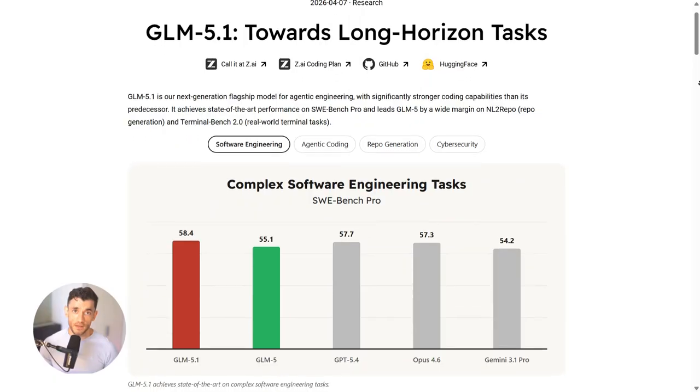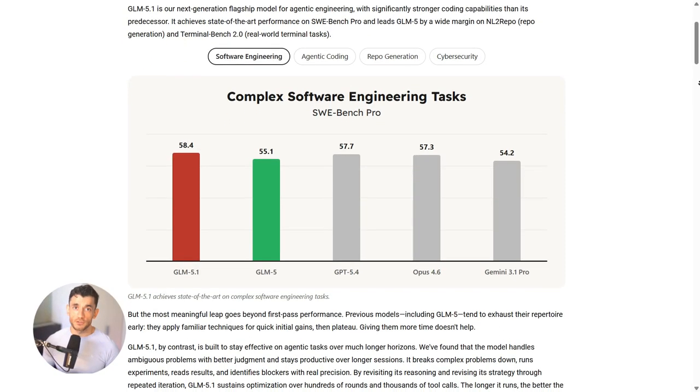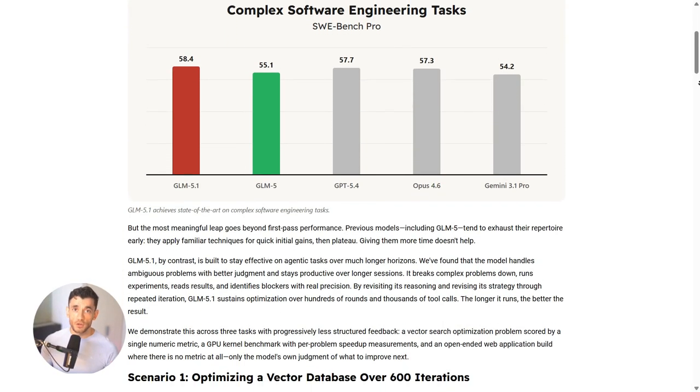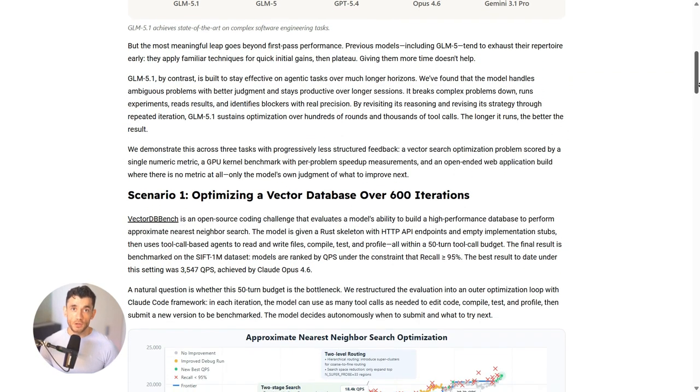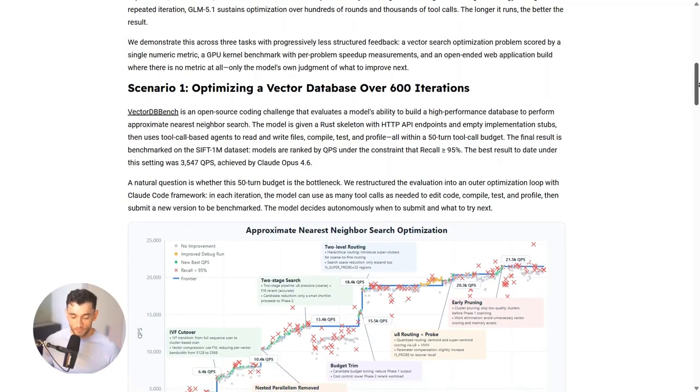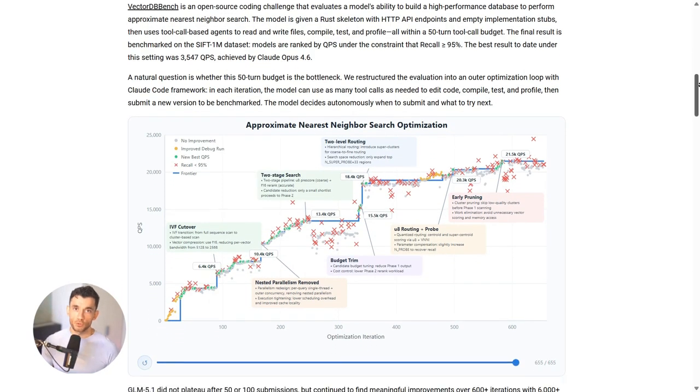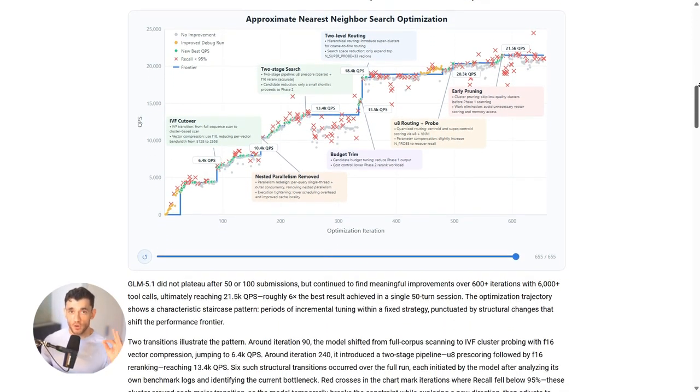First, let me quickly break down what GLM 5.1 actually is. Because this is not ChatGPT. This is not another chatbot. This is something different, something way bigger. Old AI tools write code. GLM 5.1 builds systems. There's a massive difference. The tools give you a function. GLM 5.1 gives you the whole product.